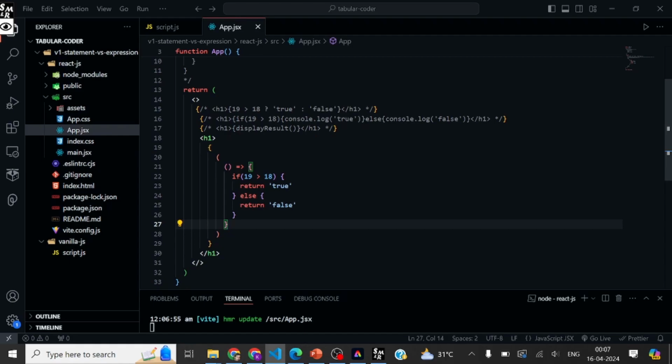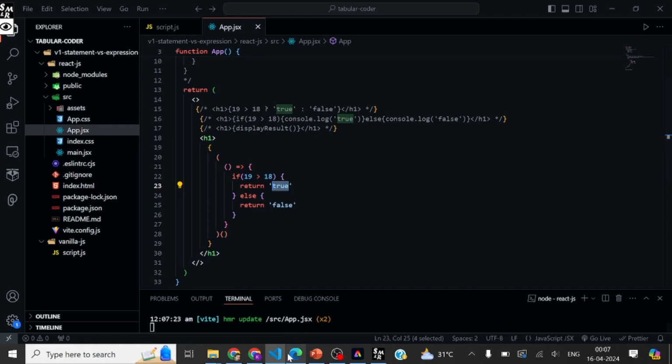Let's revise here. First, for JSX we use curly braces, and then we put the whole function inside the round brackets, and now we call this function then and there. If we see the UI, you will see the result true.